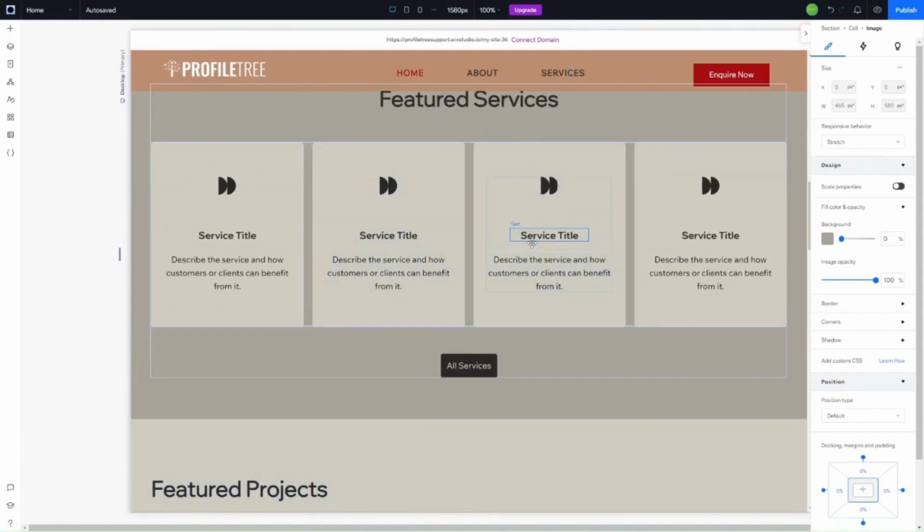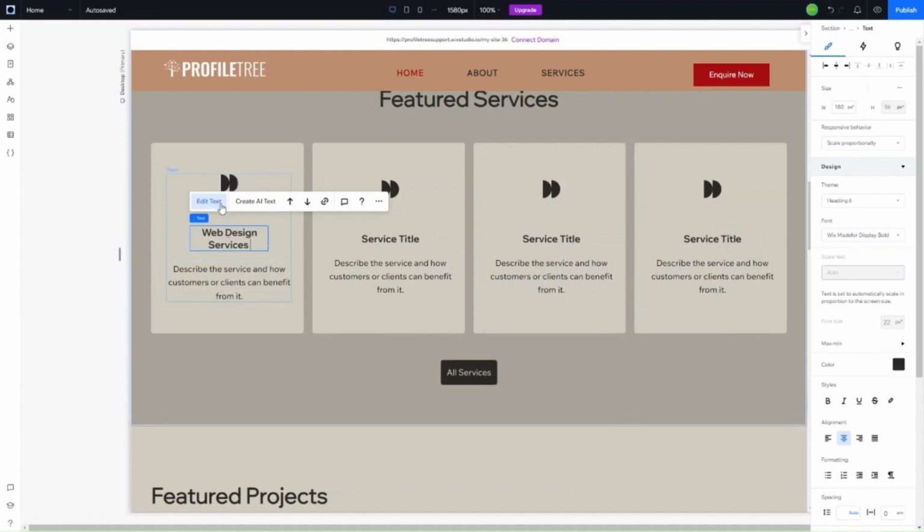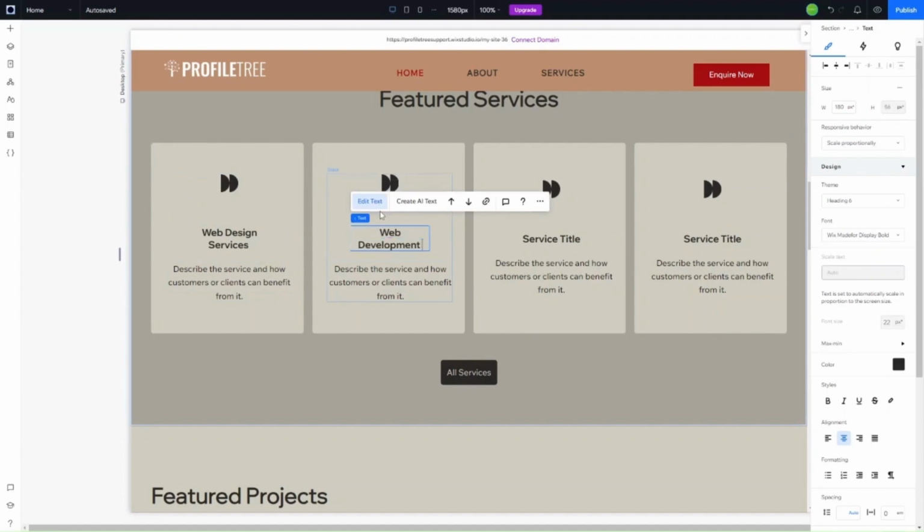So next we have a repeater for our services as well. We've added this repeater, we've added this AI services. So again, we're just going to go in and change the content. And again, we are just going to type in all of the services here.